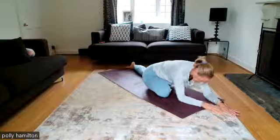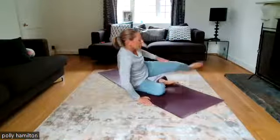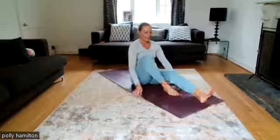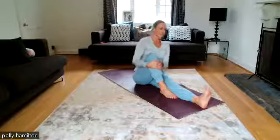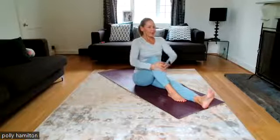And then we come up onto our elbows, up onto our hands. We sink down into that buttock and we're going to swing the right leg around. And then the left leg comes here. So we're going to lift up tall and pull that thigh in towards our chest, extending through the other leg. Really use this opportunity to lift up, shoulders back, chest elevated. And then release your arms.